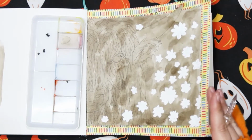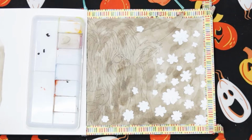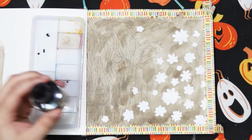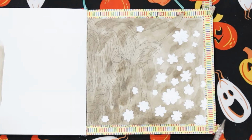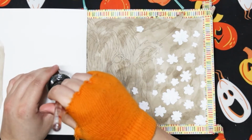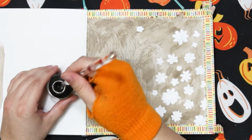All right, it is mostly dry. There are some wet spots still, but I'll try to avoid them the best that I can. I'm going to attempt to use this in pure form. I don't need this over here anymore. To do the outlines on the cow here.